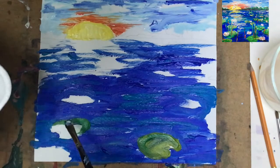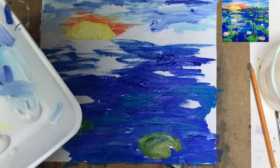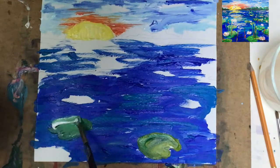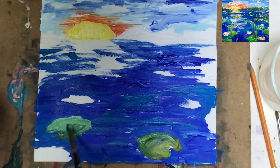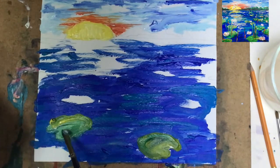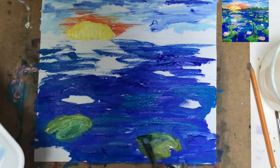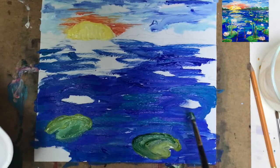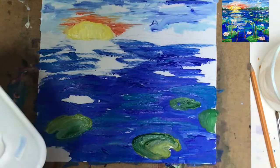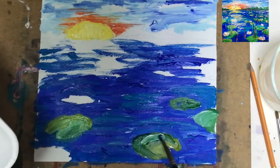But remember, there will be not just this color. I need to lighten it because I want it to be visible on the water. And for that purpose, I will use more yellow. See, here I have the color. See, I'm going here, and I'm dancing with my, I call it dancing. I like to use this term, dancing on my leaves. So here, another one. Then I will go here. See, here will be okay. Still a little bit more. Another one will come here. So just like this. Another one here with a tiny bit more of the white. See, like this. And for sure here.